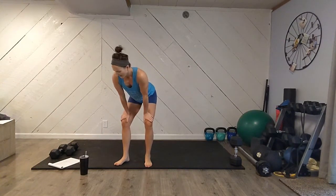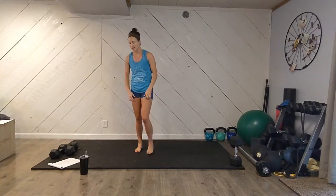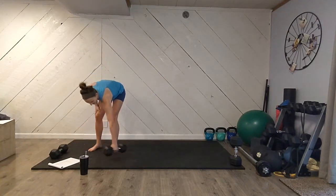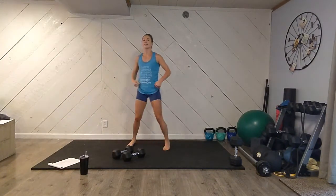You guys doing good? Feeling good? Do you remember where we started with this circuit? It's the squat with the single arm press. Let's grab our dumbbells. We're going 6 total of these. So 6 squats, so it's only 3 pushes per side.